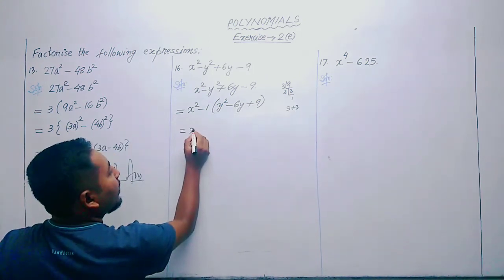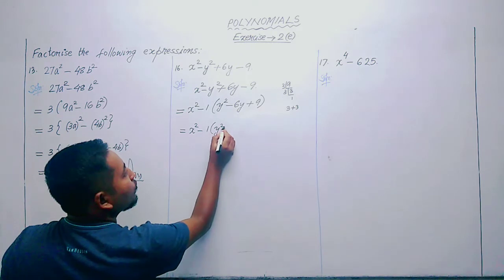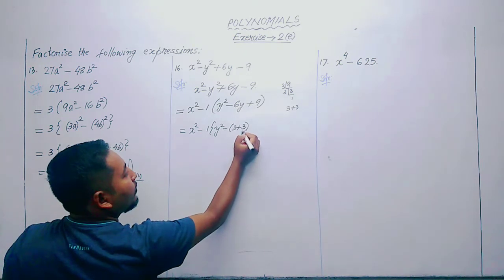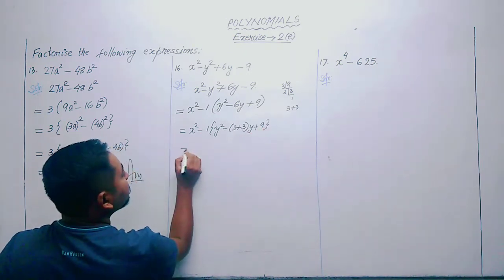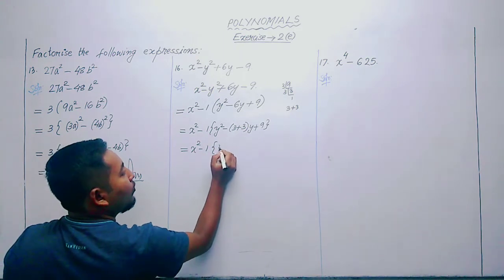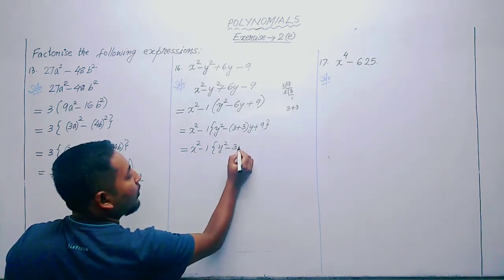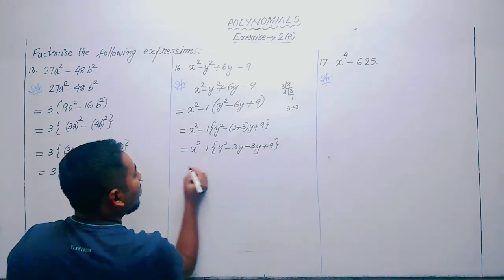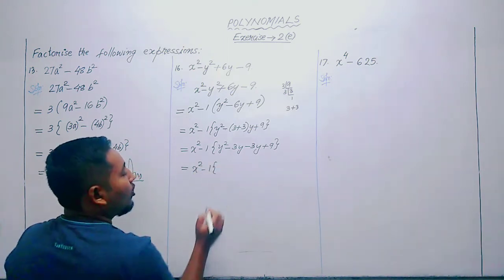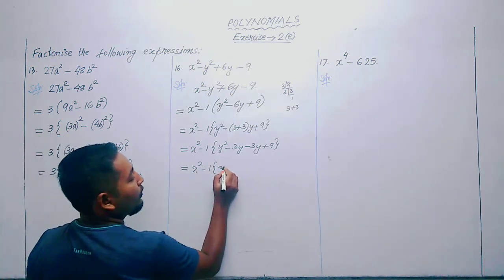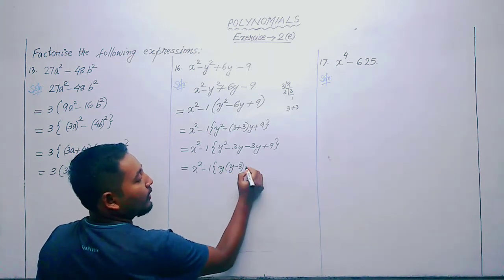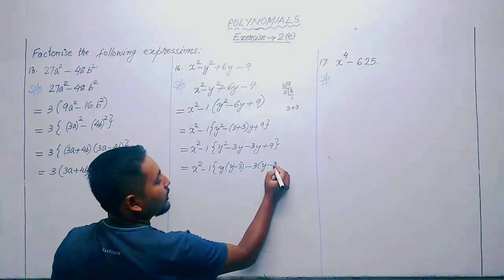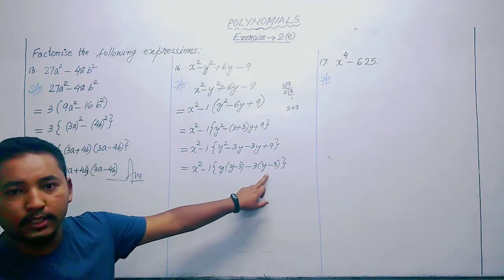So what do I write here? X square minus 1 y square minus 3 plus 3 y plus 9. Now next, y square minus 3y, minus into minus, minus into plus, minus 3y plus 9. Now you have to take out common again. What is common in these two? Y is common. You will have y minus 3. What is common in these two? 3 is common. 3 y minus into minus will give you plus. 3 3s are 9.